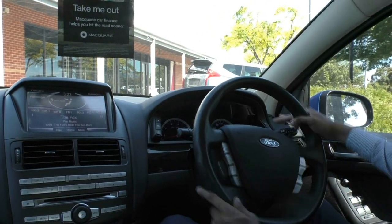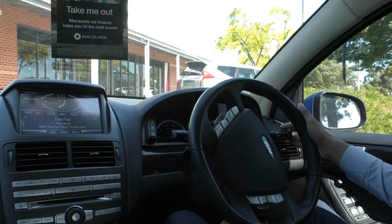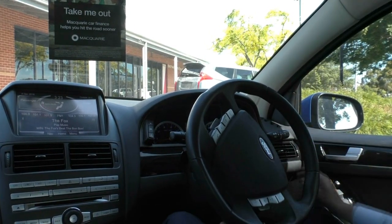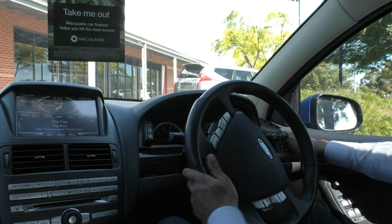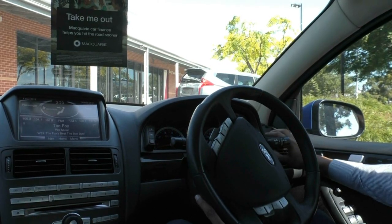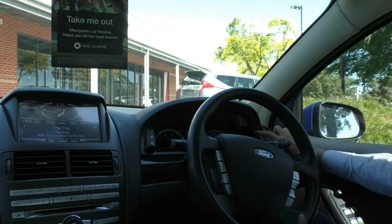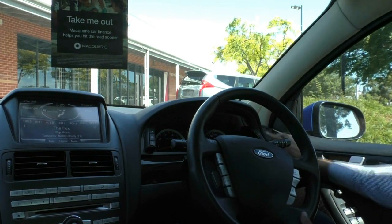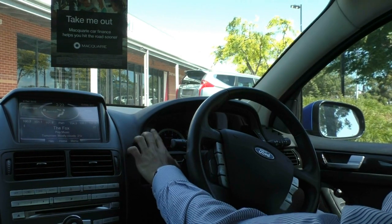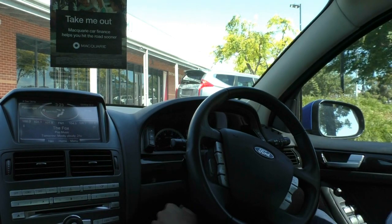Looking at the right hand stock on the steering wheel, you do get your headlight settings with your high beam and your indicators, as well as your little fog light setting as well. Just behind that, up here are 2 little buttons for the actual display in your cluster. One is obviously for the different menu settings, and also the auto trip as well, so whether your trip A, trip B, or your actual odometer reading. This one here actually just flicks through the different options in there as well, so you can choose to select the different settings in there.